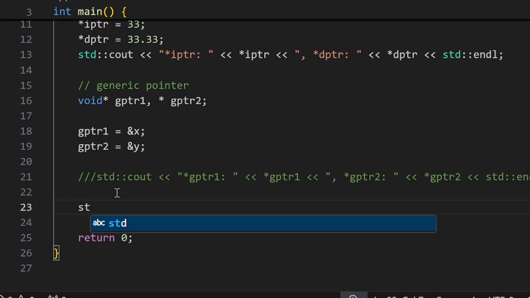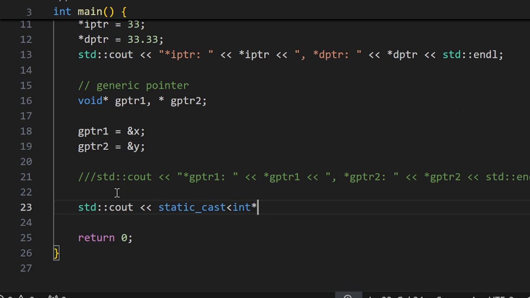For example, if I want to display the data through this pointer, then I should first cast it to integer pointer type, and then after that you can access the data. You can do dereferencing after that.